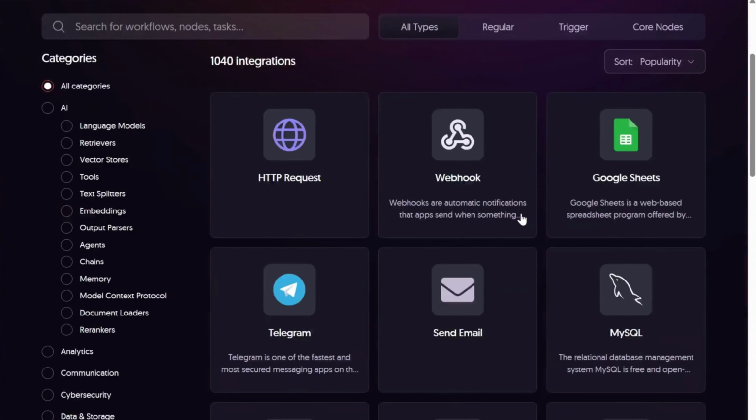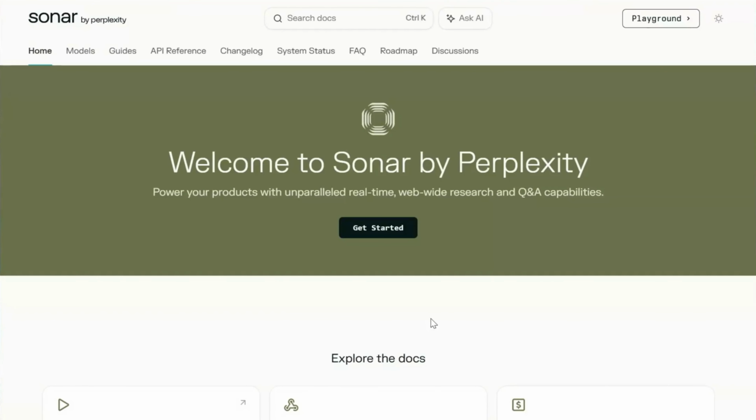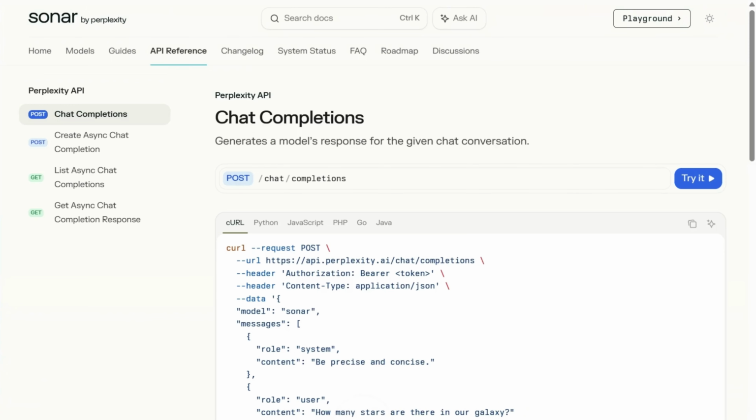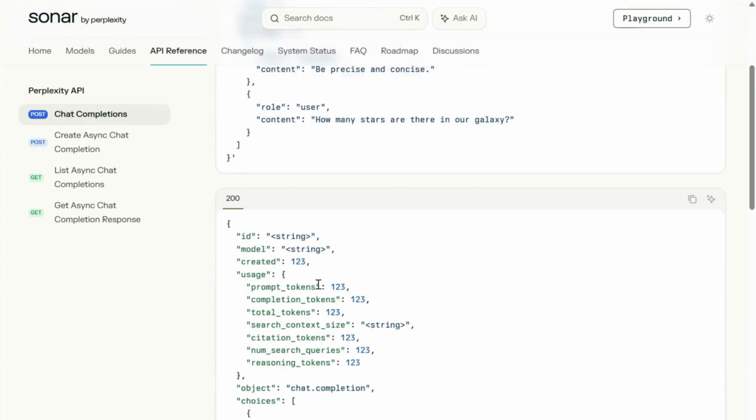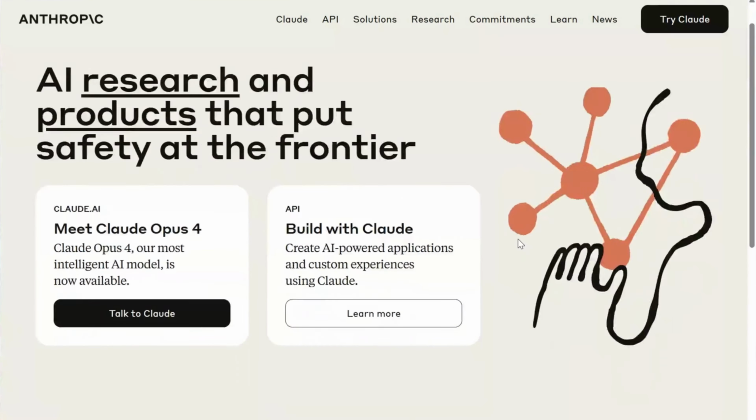We'll be building out our automation within the canvas that we have there. Then we're going to be using Perplexity to actually do deep research on a particular topic that we want to write some content about. And then finally, we're going to be using Claude. You can use any other LLM that you want to actually generate the emails and prepare them for us. All SEO optimized as well.